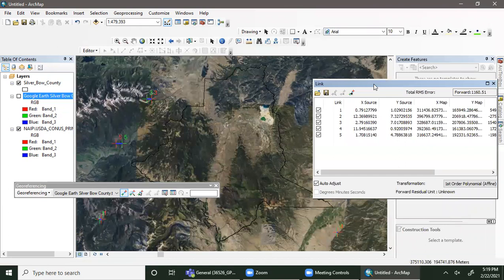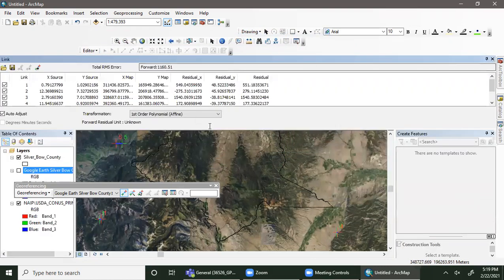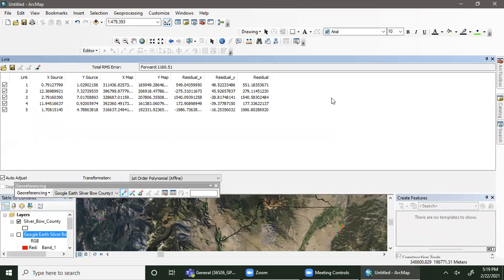On your map itself, it shows you where you started in green and where you landed in red, where it moved it to from where it started. The longer this little blue line is in between those, the worse the error is. And on your link table, you have the root mean squared error on here to tell you how bad your error is.